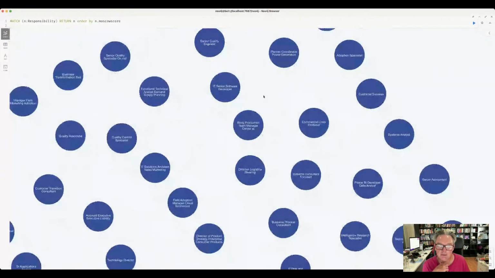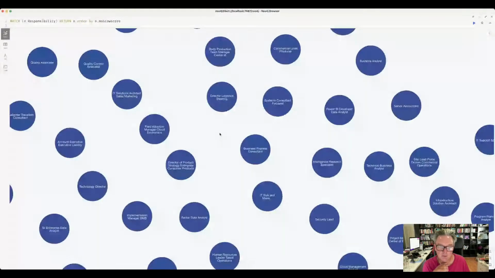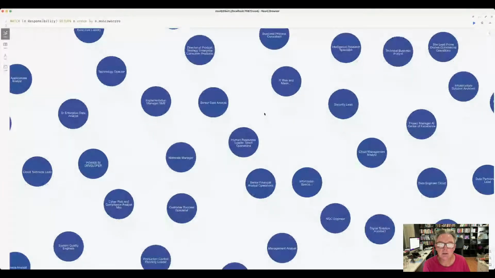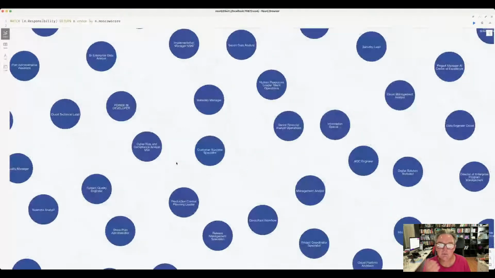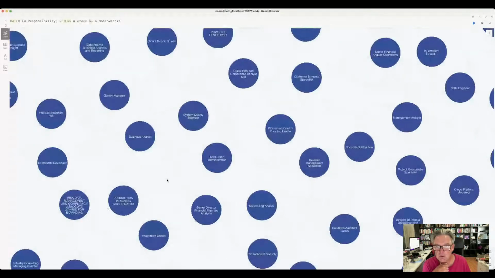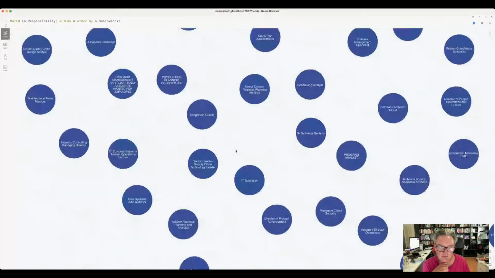So enterprise resource planning managers, and we have people like business process consultant, IT risk and management, intelligence research specialist. I'm just scrolling over them so you get a bit of a view, a bit of an idea of what's going on here. It's just massive. Especially in an enterprise organization, there's so much information that you need to cover. You need all these people in a lot of organizations to make sure that you do these things.